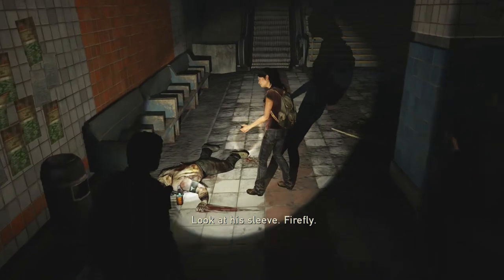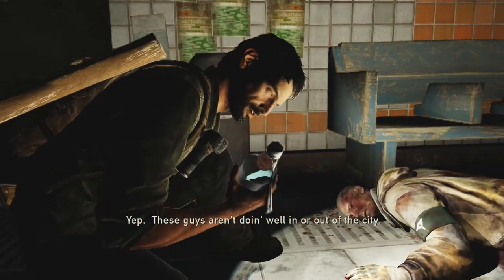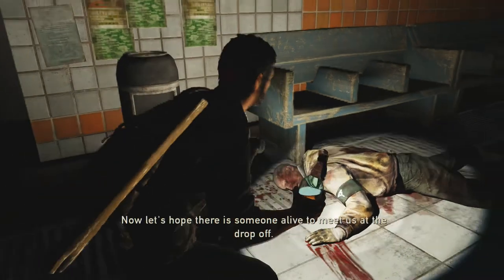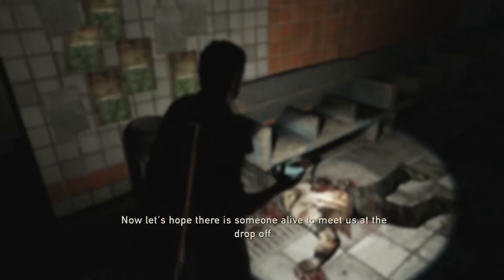Look at his sleeve. Firefly. Yep. These guys aren't doing well in or out of the city. Let's hope there's someone. So we just found our first Molotov cocktail there. Once you find an item like Molotovs, and later on we'll find homemade explosives, that's when you're able to craft them.